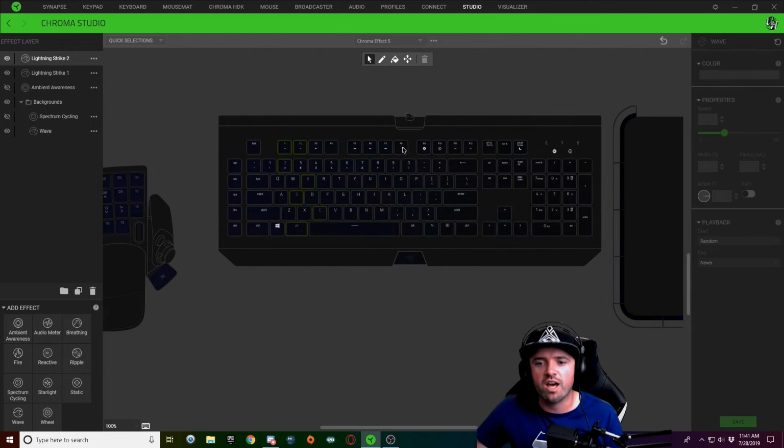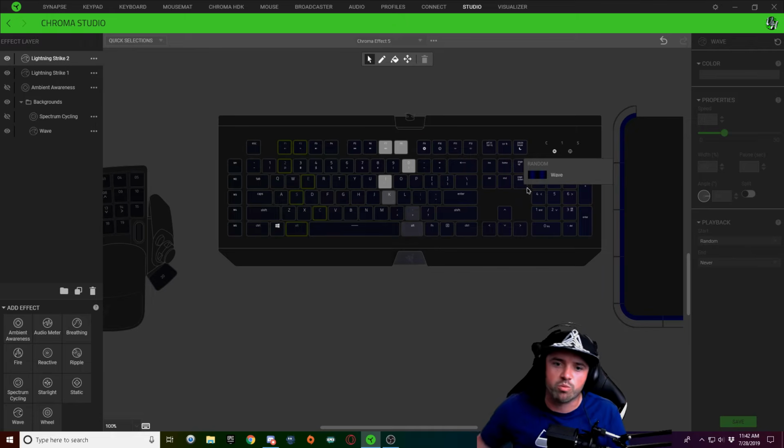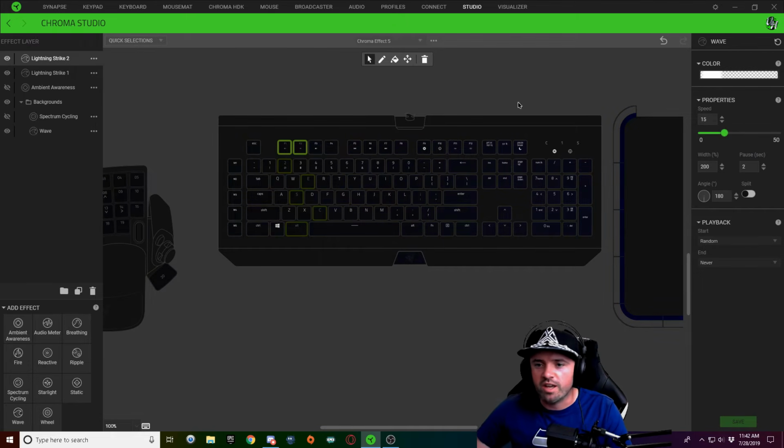So now what we have is a middle lightning strike and a lightning strike on the left that does the same exact thing. But right now, the one on the left is always going to follow the middle one. What we can do to change that is you click on all of these lighting effect changes you made in here, and you can change your width percentage to 180% and hit save. And you can do that with all of these. Change them all to 180.